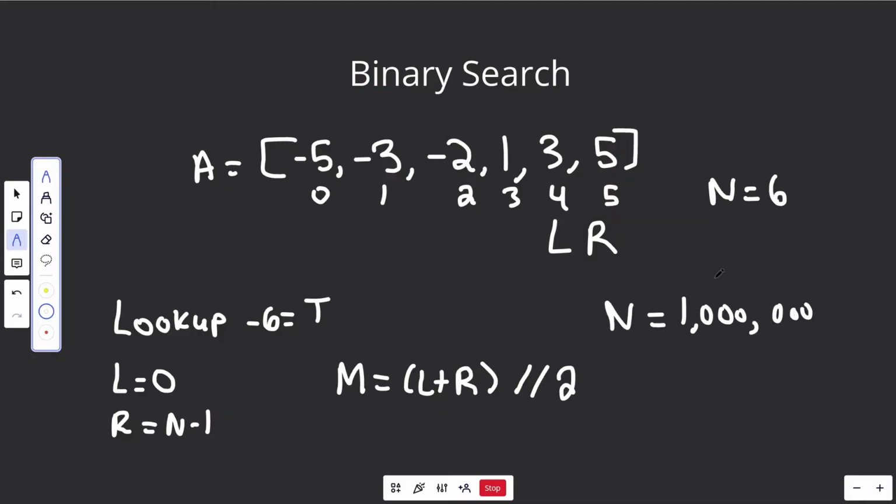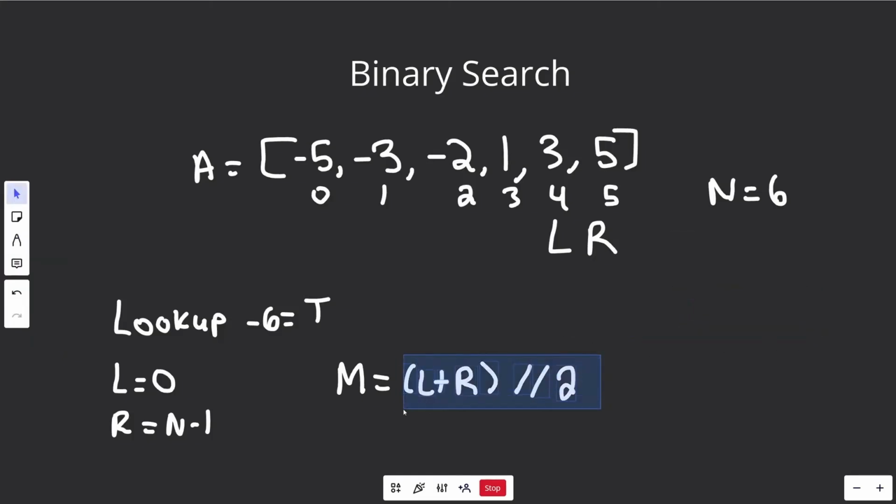If you did have n equal to a million things here, then in that case you're basically doing kind of a million plus roughly a million. And there's this thing called integer overflow, which is basically if you start getting really big numbers due to like an addition or multiplication like this, well then that can cause a big problem. So generally you would want to avoid this L plus R part. And so what you could do instead is kind of a rearranging of this.